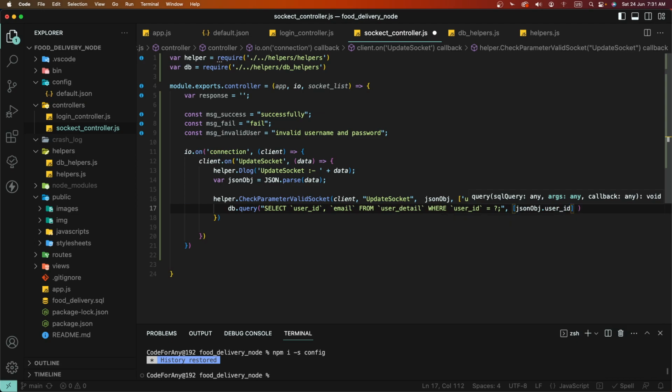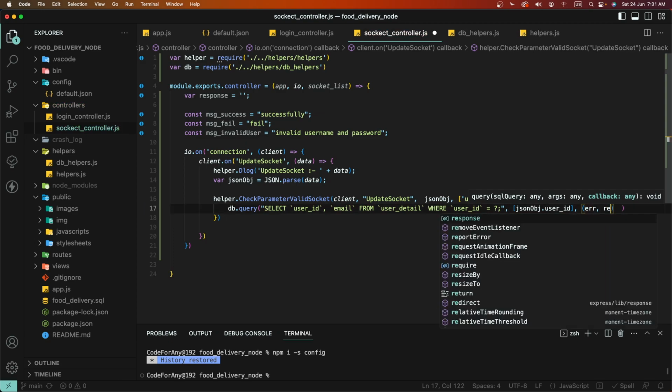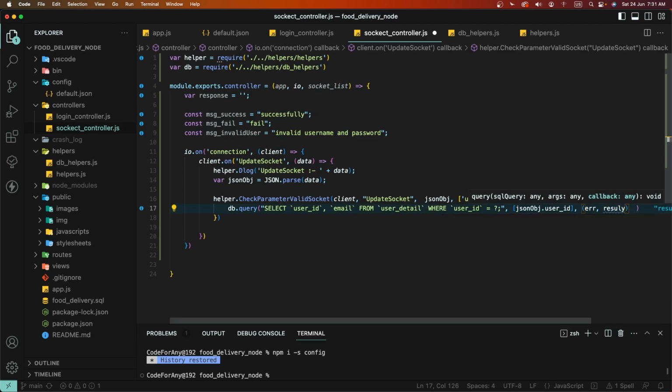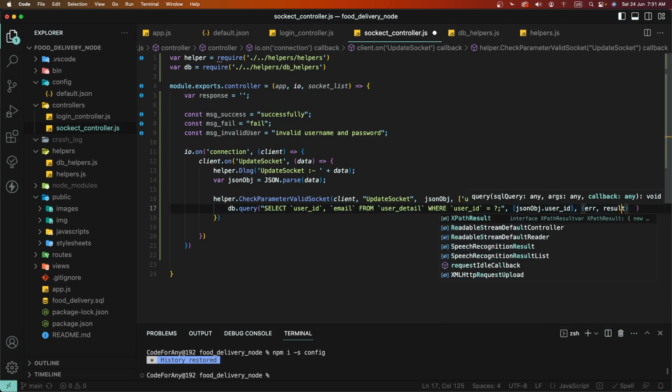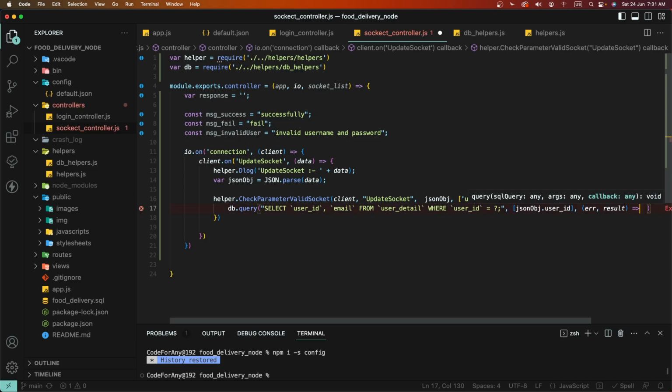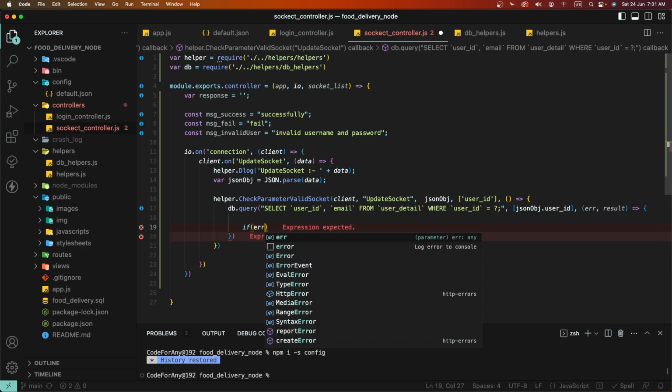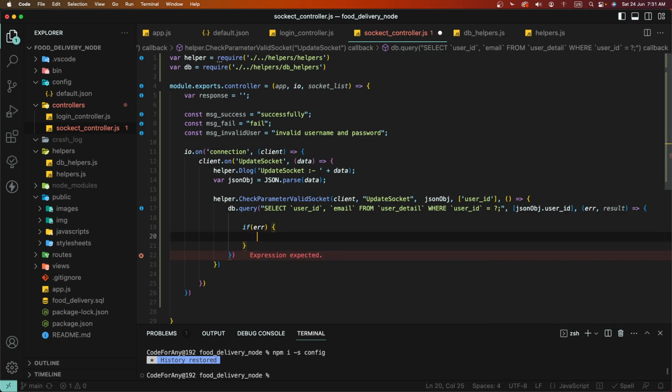Check here, and now we need to check the response, errors and result. And check whether we get a database error or not. Check if error, then we return.